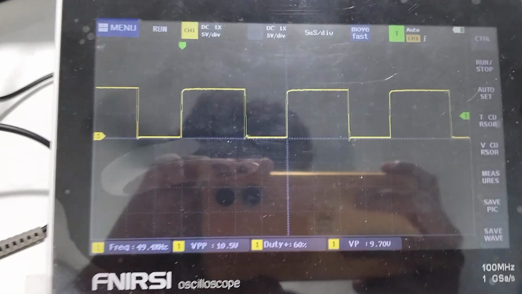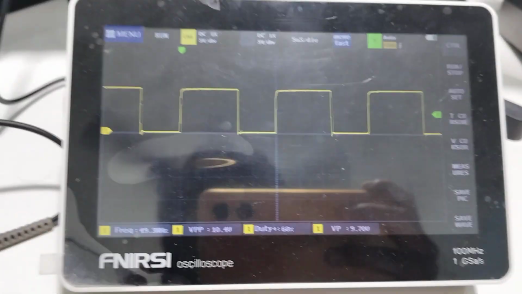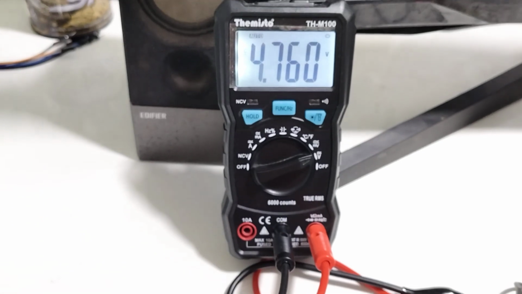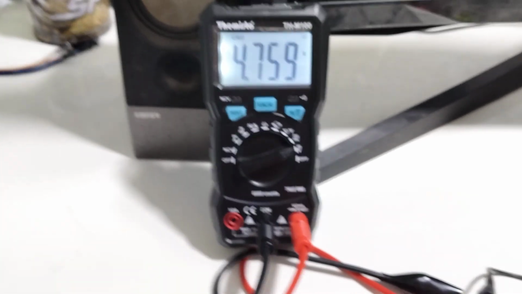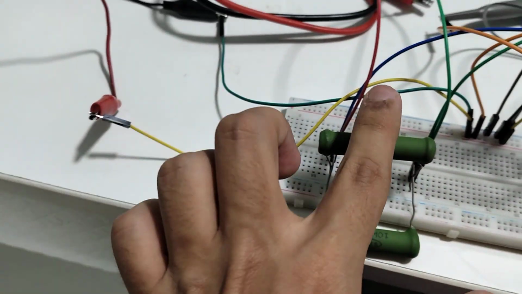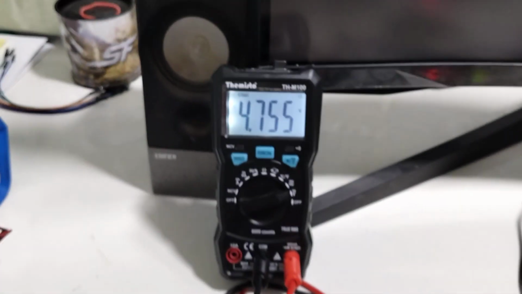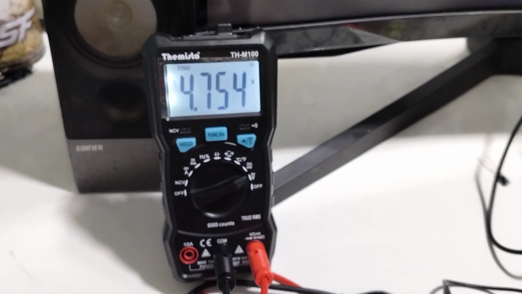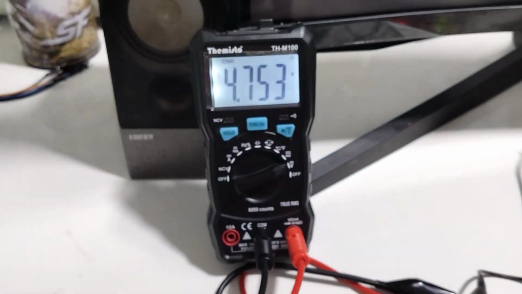I'll just touch it here, and you can see the duty has sort of jumped up to 60% because it's drawing more current, right? So it has to push more voltage, and you can see our output voltage is now at 4.76, which is slightly dropped. It's sagged a little bit because of the heavier load. Our equivalent resistance is almost 22 ohm now, but roughly still, if you say your margin is, let's say, 200 to 300 millivolts, we're still within that, so it's looking good.